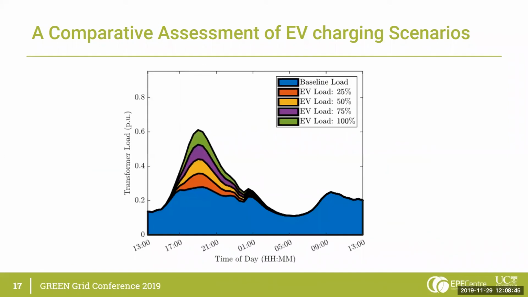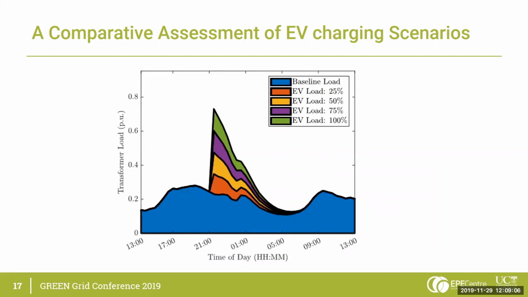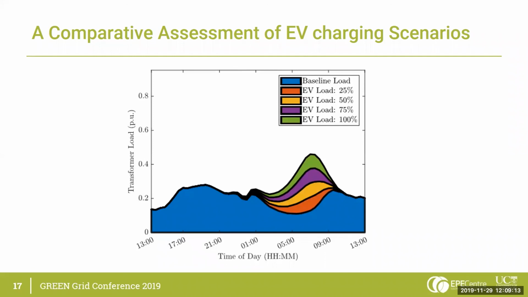With the on-arrival strategy, EVs begin charging as soon as they arrive home each day, the impact of which on transformer loading can be seen here. Shown is the daily load profile beginning at 1 p.m., and both the baseline and EV load at each penetration level are indicated. With the night tariff strategy, all EV charging is delayed until after the night tariff start time, 9 p.m. And with the by-morning strategy, EVs begin charging overnight at the time required to be full by departure the following morning.